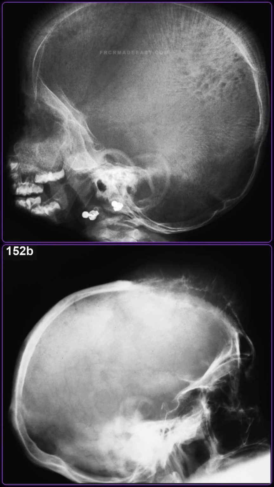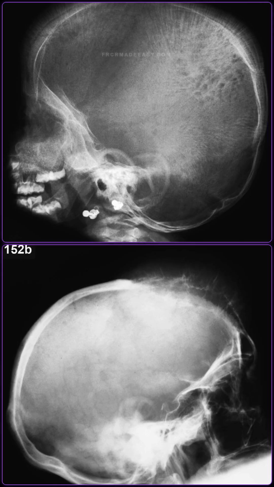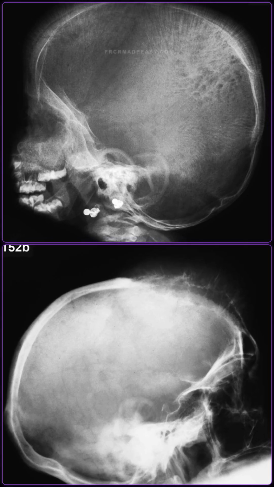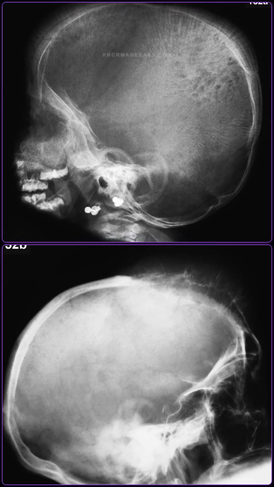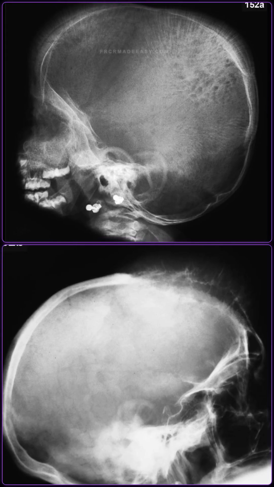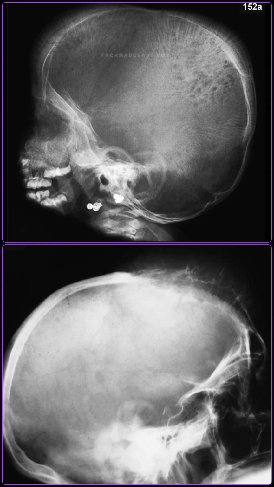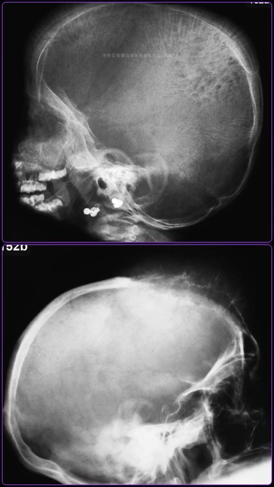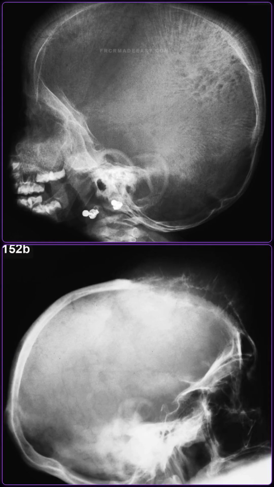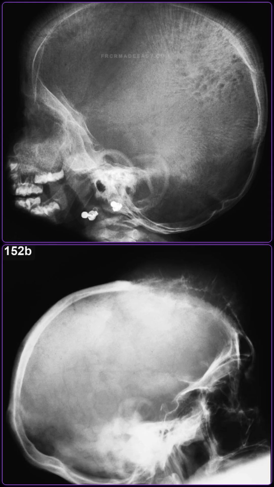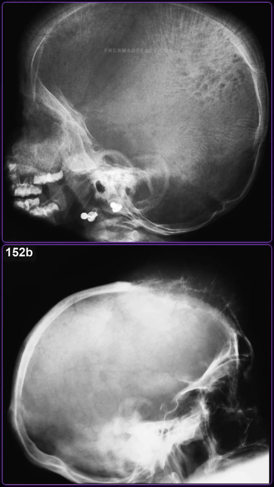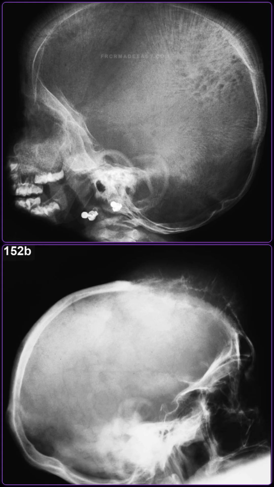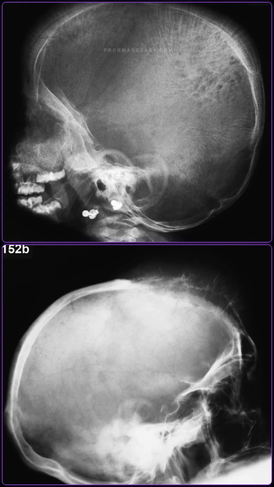The expanding marrow thins the outer table and causes osteopenia, while the remaining trabeculae remodel into parallel vertical plates perpendicular to the table, creating the hair-on-end appearance on radiographs and CT scans. On magnetic resonance imaging, this pattern is represented by alternating bands of low-signal trabeculae and high-signal hyperplastic marrow. The skull changes spare the area below the internal occipital protuberance because it normally lacks active marrow.